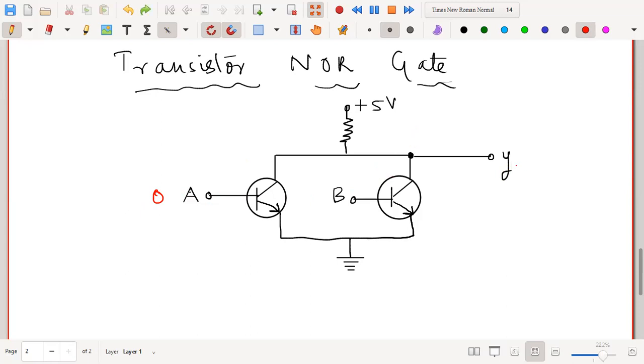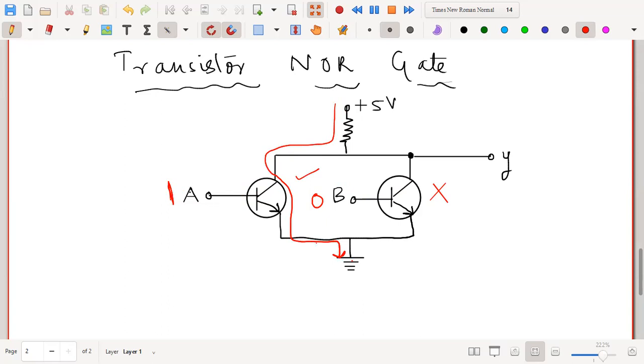Let us say that A is 1 and B is 0. Now I'm giving 0 to this transistor, so this transistor will not work. We already know this, isn't it? For this transistor to work, you need to apply some positive potential, because this is an NPN transistor. And now you see here I'm giving a logic 1 here. That means I'm giving some positive potential to the base of this transistor, so the transistor will start working. Now when the transistor works, current will flow through this transistor to the ground, like this. Current will be completing the circuit, as if this is the plus terminal and this is the negative terminal.